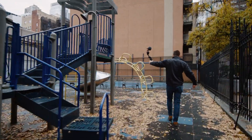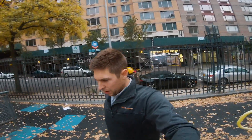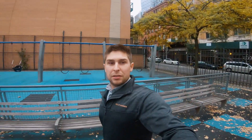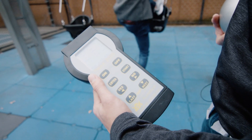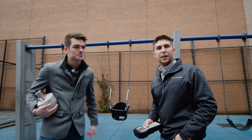So this product here looks like a tile — maybe a two by three tile — and we're going to drop on it from a number of different fall heights and we'll see what we get. 2,089 HIC and 233 g's. At 3,000 HIC, the likelihood of death is 100%. Next playground.